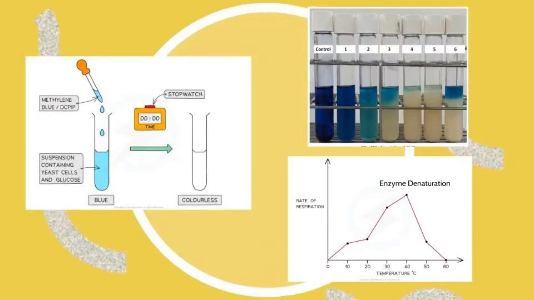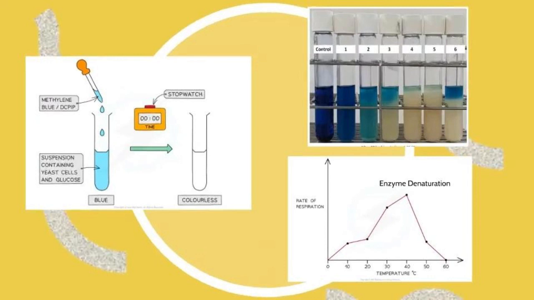So specifically, if we measure the effect of temperature, we begin by adding a predefined volume of yeast suspension in the test tubes. This has to be the same volume of yeast per test tube. And these test tubes can also contain varying concentrations of glucose if you want to measure the effect of glucose, for example. The test tubes are then placed within a temperature-controlled water bath, ensuring the water temperature remains stable throughout the experiment. And then a 5-minute incubation period is crucial to achieve the desired temperature, so to get the temperature from room temperature to the temperature you've set the water bath at.